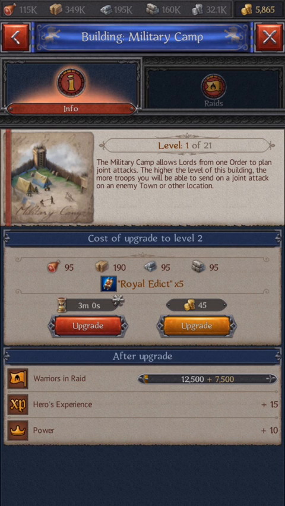You'll also notice that the military camp requires an extra resource as you're building it, a royal edict, which is available in the order store. But as these get to higher levels, it's nearly impossible to get that many edicts, so you can just build this building with gold. When this is level 21, the maximum raid size that you can send is 1 million troops. That's a lot of troops.